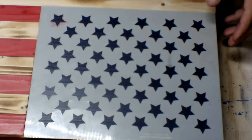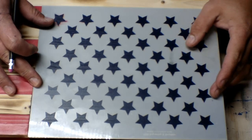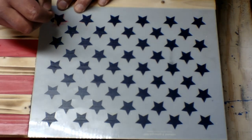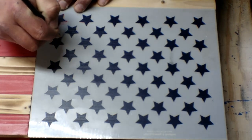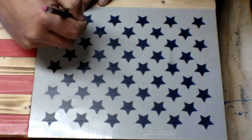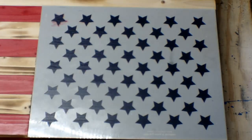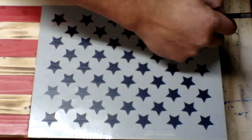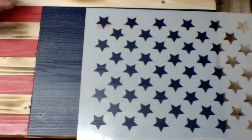When we first started cutting these stars out, we started out with the stencils here, the plastic stencils. So I'm going to go ahead and show you how we started out, which I'm not going to make you watch every one of them, but you just outline the stars. Right here, you can see where your outline is. I'm going to go ahead and show you the second way.